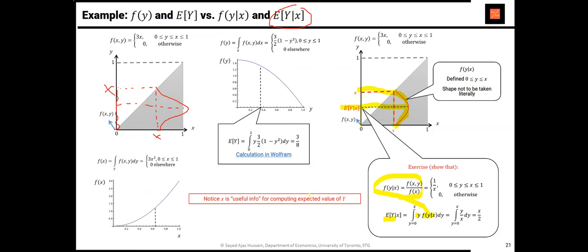Beautiful. And again, notice how knowing the value of x is in fact useful, because without the value of x, I would have said the expected value of y was always 3/8, never mind what you saw. But once you tell me that you saw a particular value of x, I can sharpen my forecast of y. I can now say, aha, given what you said about x, I forecast that the value of y is going to be x over 2. Literally the center of this thing right here.